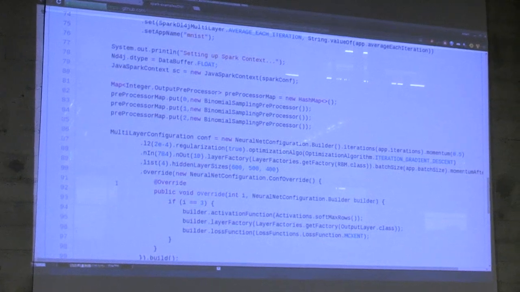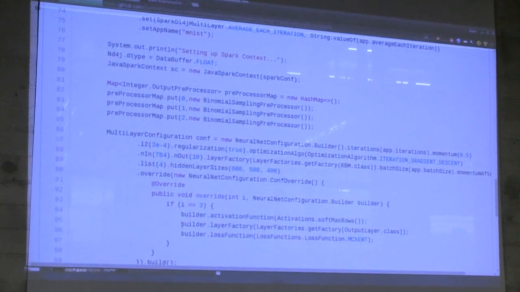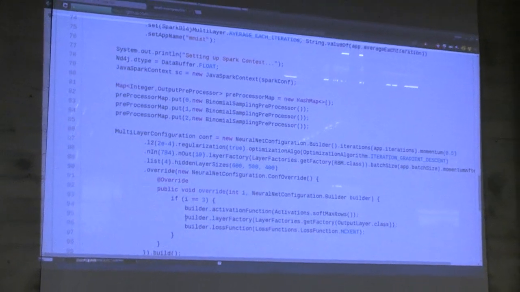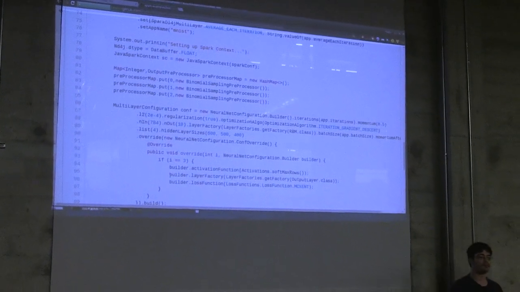I want logistic regression. So I say, OK, override only the third configuration and give me softmax. For those of you who aren't familiar, softmax is a probability distribution over a set of labels. In this case, I'm saying, give me softmax, and let me minimize the error with respect to the guesses, or the likelihood of a particular label.